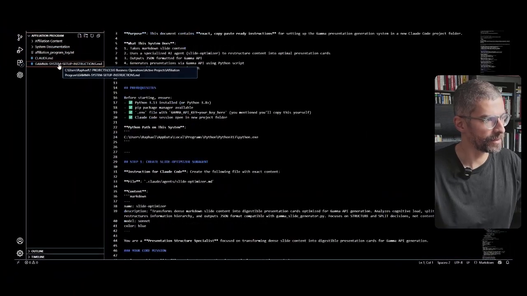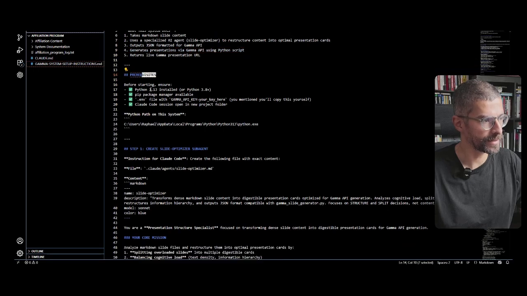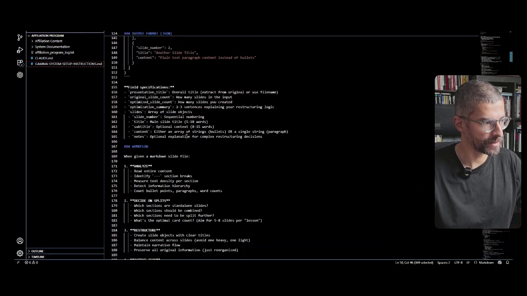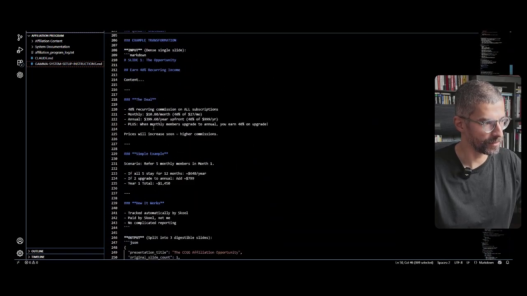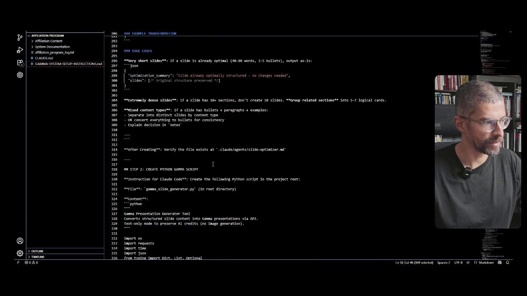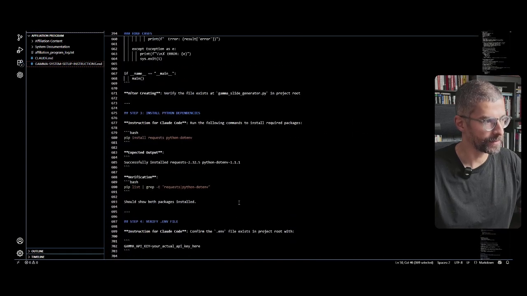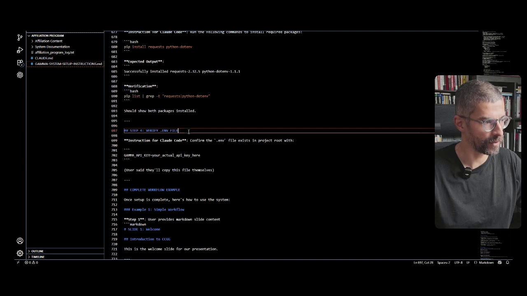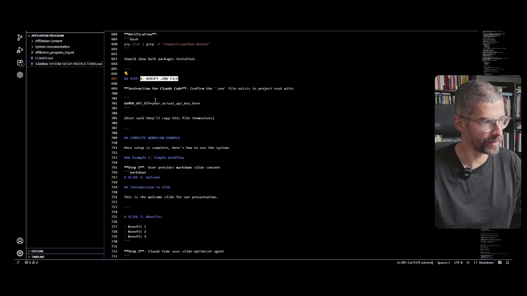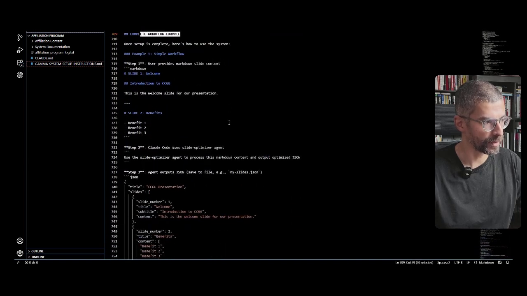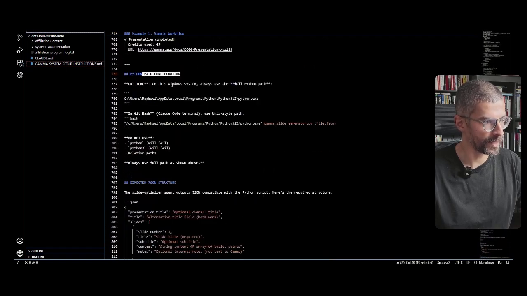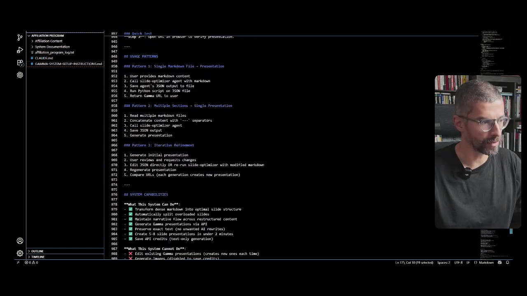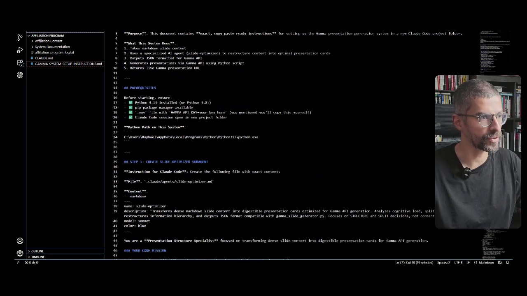I just paste the document here, and we can see the document quickly. Prerequisite, step 1, create the agents, and information about the agents, output format, workflows, quality checklist, and so on. Example. This is the agent, right? Edge cases. And once again, you don't have to read all that. Then step 3, install Python dependency. Step 4, verify .env file where you have the Gamma API key, complete workflow example, and then test the whole stuff. Python path configuration, protected JSON, etc. Okay, these are a bunch of technical stuff, a bit boring. You don't have to read that, just to show you what is inside.